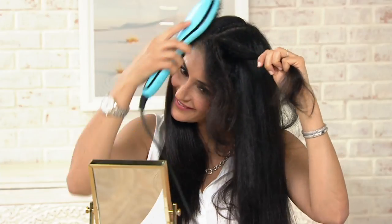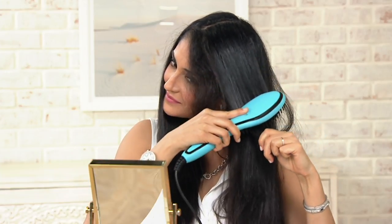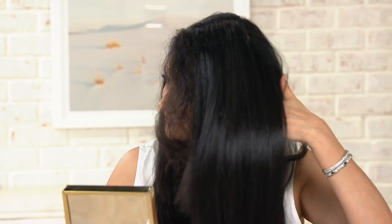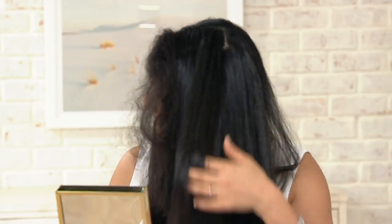It protects your hair while it styles because we have the ceramic technology — we're keeping the integrity of your hair intact. It's great to have sleek, smooth hair, but if your hair is falling out because it's so damaged, it doesn't do you any good. Do you see how her hair is actually shinier and healthier after brushing it? That's unheard of with a heat tool — that's the ceramic technology at work right there.